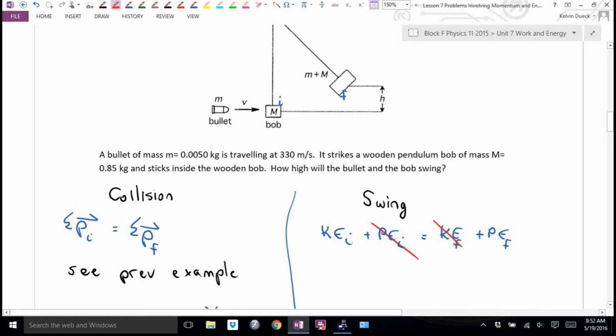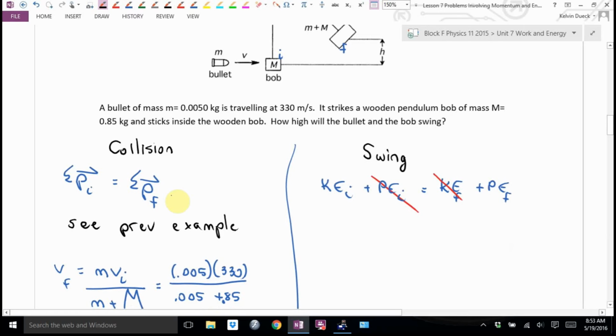You agree with that, okay, Haley? At the top, for a split second, you do come to a stop. Final KE is zero. And one of the nice things, because energy is a scalar, we're going to decide that's the ground. Why not? Oh, this is going to work out kind of nice. We're going to get a half mv initial squared equals mgh final.